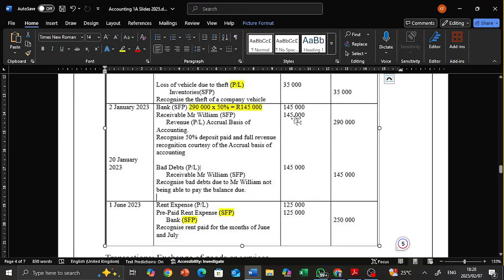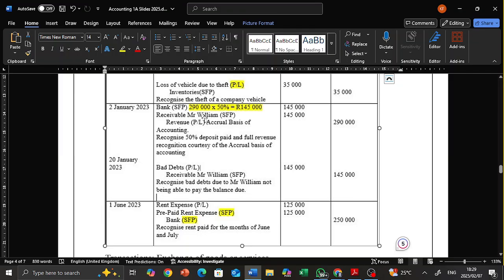And a receivable is an asset. Why? Because it's money that is owed to you. You may not have it on you, but the day it comes, it will be an asset. And when the day comes as well, guys, you will have to record that it is changing from a receivable to bank.